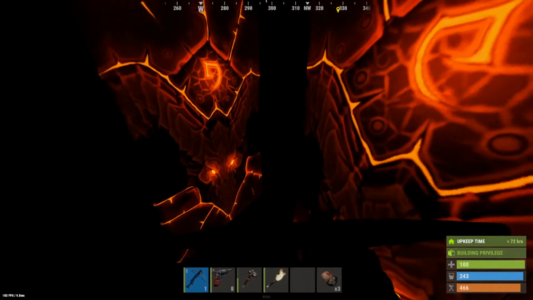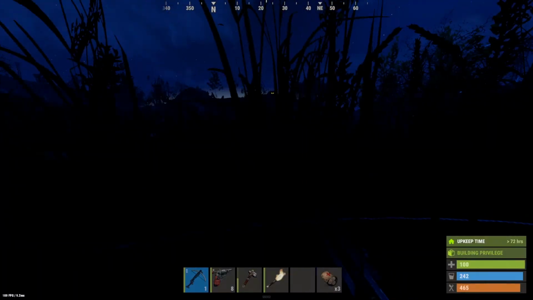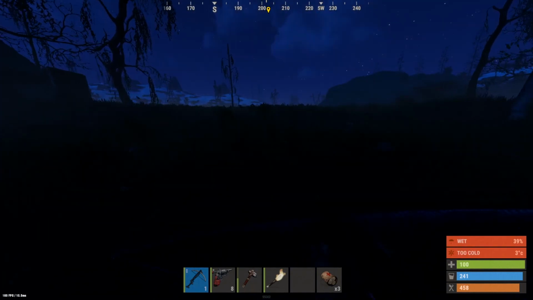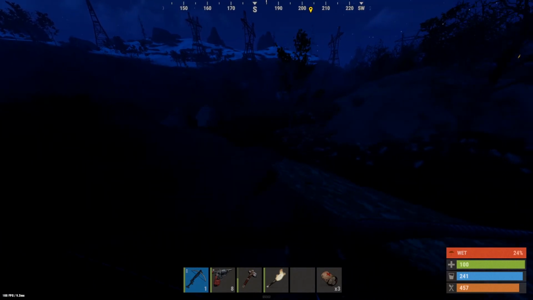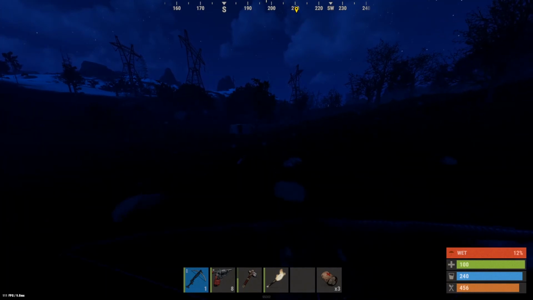Alright, sweet. What can we do? We'll actually check the swamp. See what kind of water it is. I don't want to bring the jug out. I mean, I might as well. I should just bring it, but too late now. Salt water. Okay. Maybe they made them salt water. I haven't seen a freshwater pond in a while. I don't know if it's random or they're all salt water now. They might have changed it to all salt water to nerf the farming a bit. And they nerfed farming again. If they did that too, it's understandable.